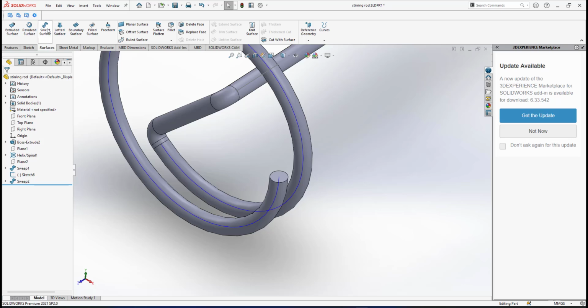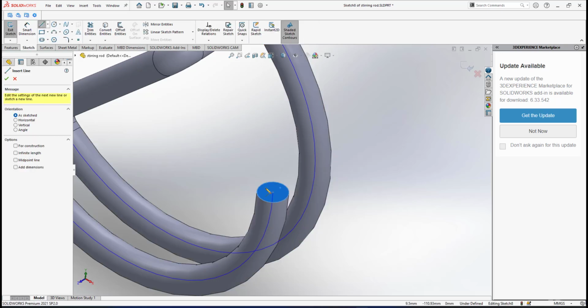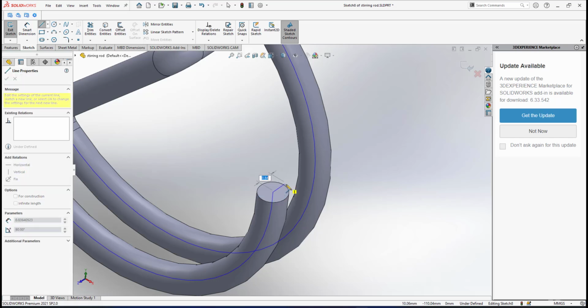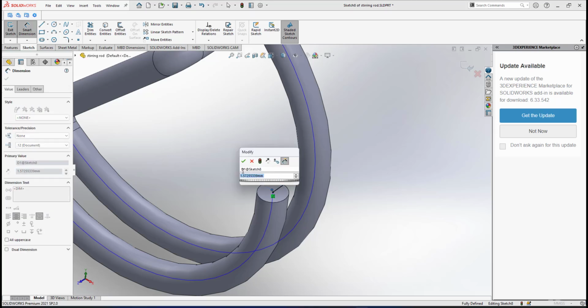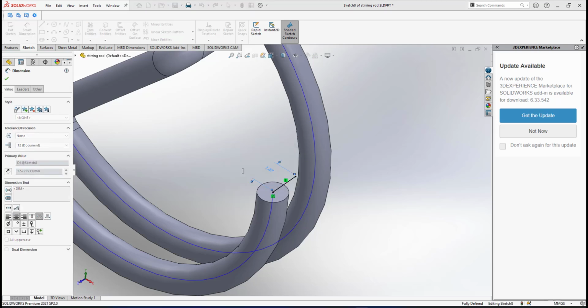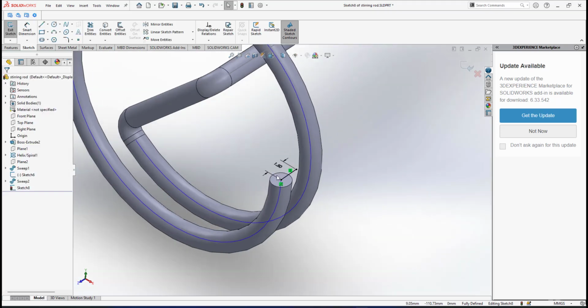So I will go for surface swept. But before I go for surface swept, I need to create at the plane here a cross section, which is a straight line. Since I have a plane here, I can draw a sketch. So here I go for line. I start at this point, I will make it horizontal and go like that. And I will give a dimension of, hold on, 1.5. Okay, 1.5 will be the cross section, the profile for me to do sweep. Let me exit the sketch.